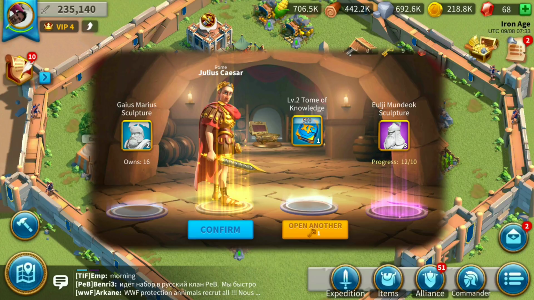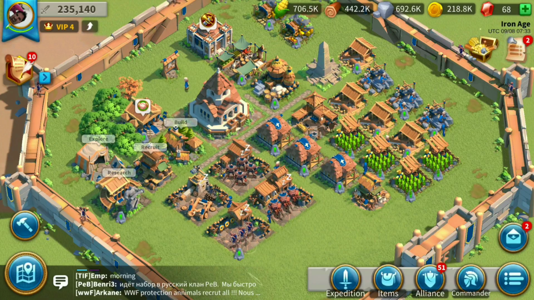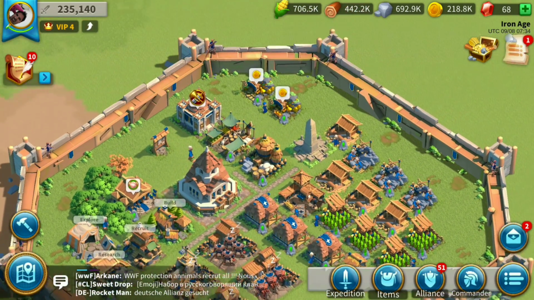Obviously, Julius Caesar is ranked number 1. And he is definitely ranked second in my opinion, with a lot less resources and a lot easier to upgrade. So let's just go ahead and collect all the resources in the city.